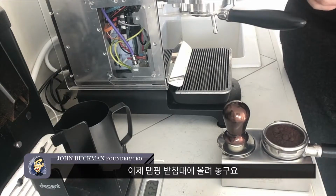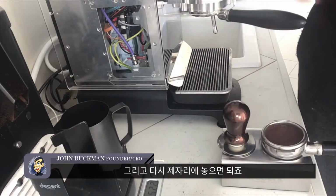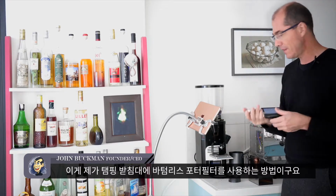Finally, I'll put it in here and simply push down, lean it back, and put it back. So that's how I use the tamping cradle with a bottomless portafilter.